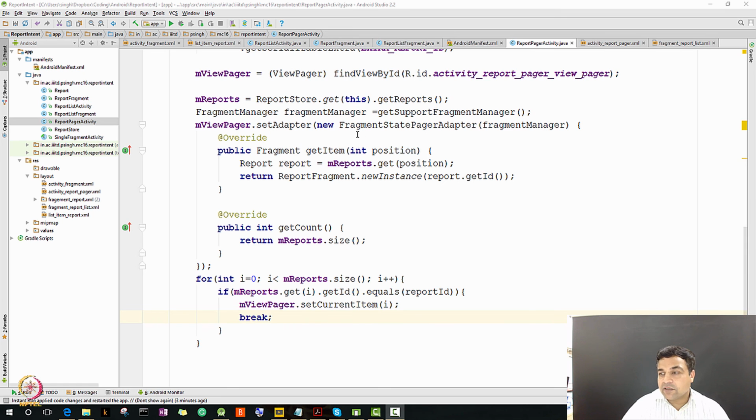So as you can imagine, fragment state pager adapter is more frugal with the memory. It manages the memory very well. And if each of your fragments is heavy, for example, if each of your fragments includes a photograph, then it may be a better choice. So whether you use the fragment state pager adapter or the fragment pager adapter depends on the application that you are using and the type of fragments that you are creating. Obviously, one is good with the memory while the other one will possibly give you less delay.